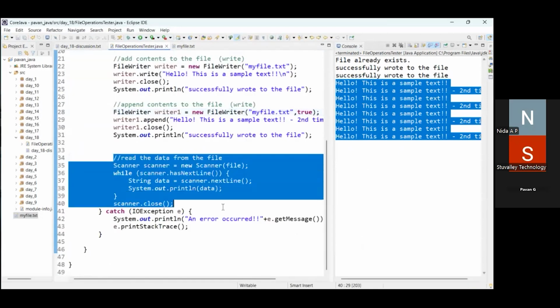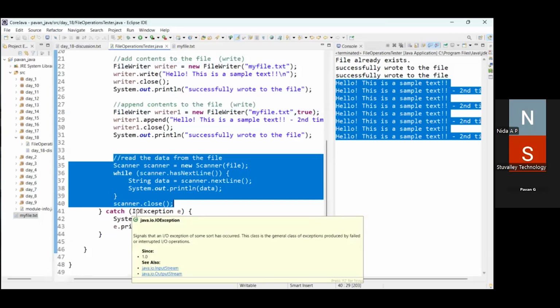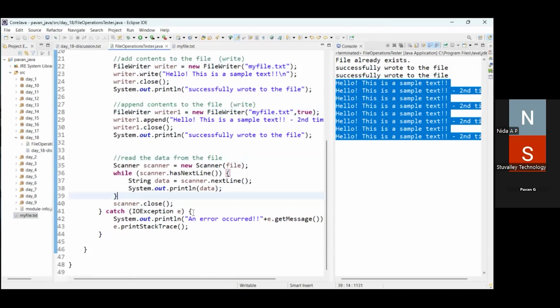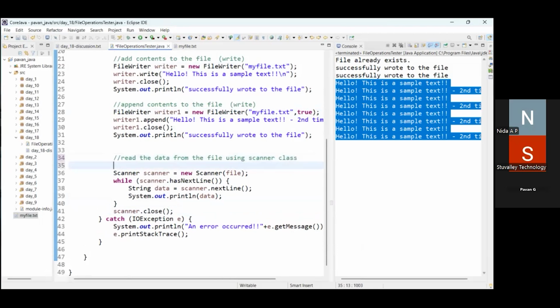Now coming over here to the read, we are done with the read. The same way you write with the file writer, you can use it for the file reader also. Now let's see that: read the data from the file using the scanner class.